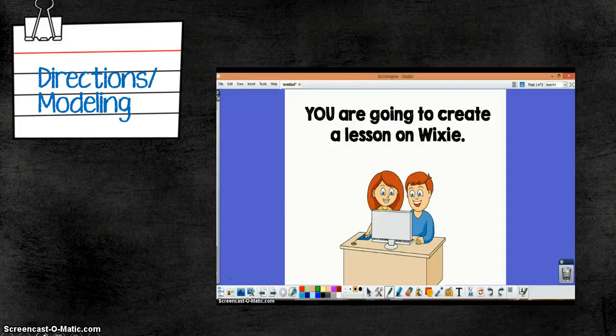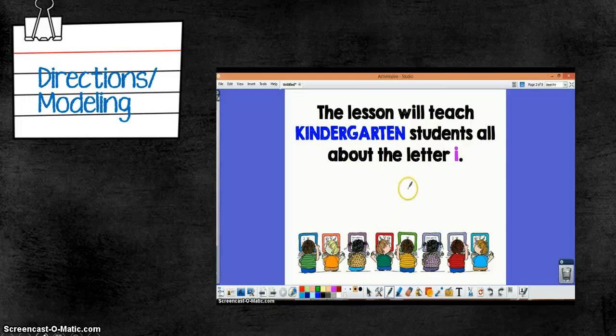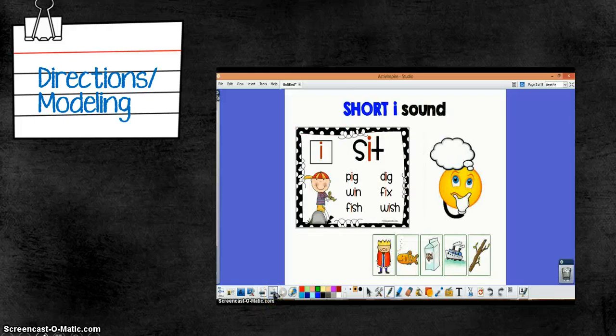So when I first heard of this idea of flipping a lesson, I immediately thought of the time I spend, and I'm sure all teachers spend a lot of their time, giving directions for an activity, modeling how to do an activity, repeating directions for an activity, modeling again, because of the students who didn't listen or missed it or forgot. I realized that I could just record myself giving these directions and modeling the activity and then provide the link to the video to my students to watch on their own.